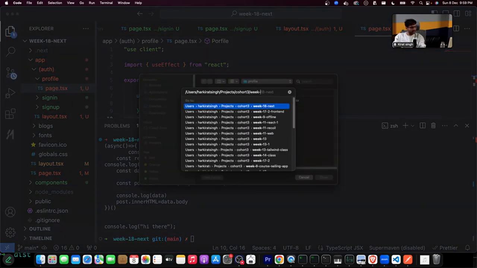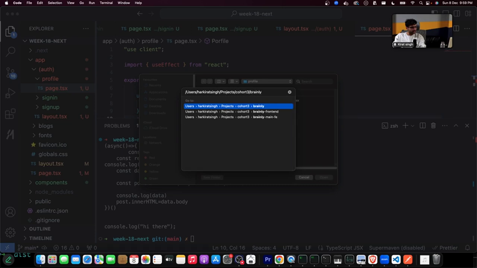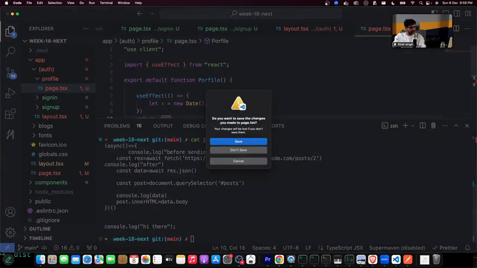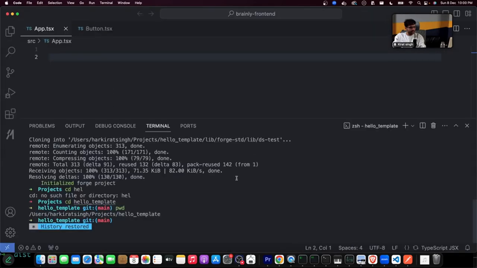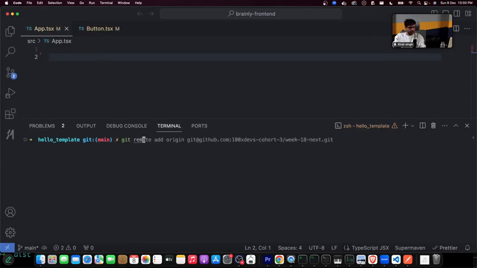How many Brainly frontends do I have? Brainly, I have two of them. You're not wrong. There is Brainly frontend, there is Brainly main FE. Now I don't know which one of these is the right one. Okay, this probably is what you guys want.